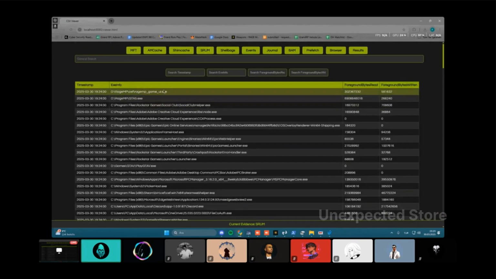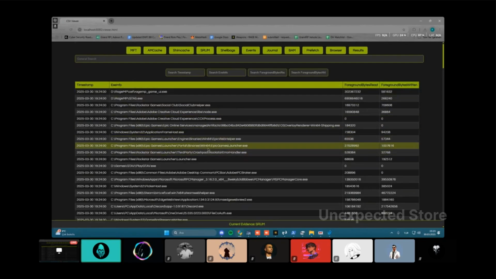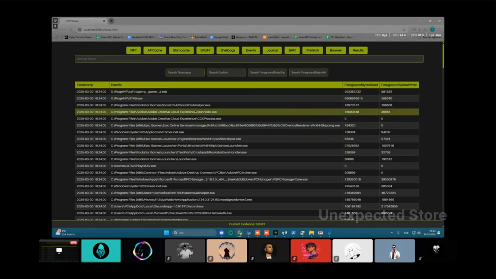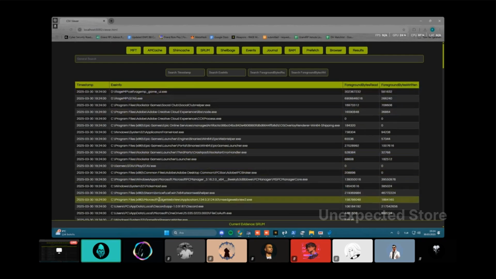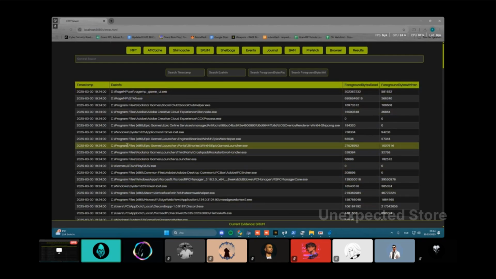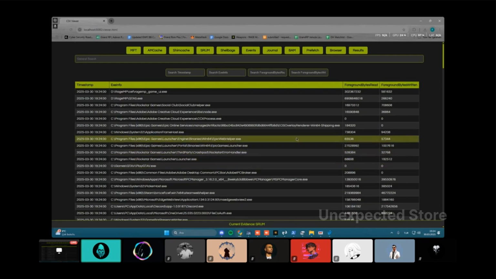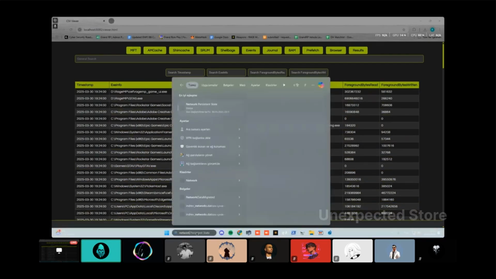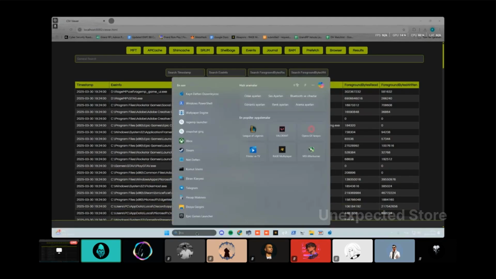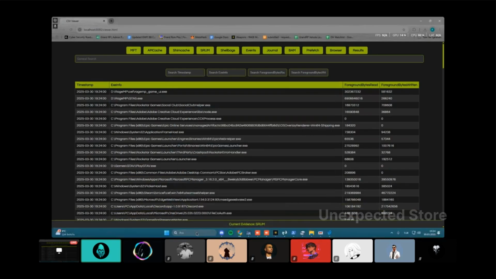The SRUM is doing something else. It is basically counting the bytes written and read from the internet to our file system for each file. So, for example, if Discord is connecting to the internet and it's writing down something because Dave is streaming right now, then this will be stored here. This is also called network status in English, or Netzwerkstatus in German. I'm not on an English PC. And this is basically what this is about.